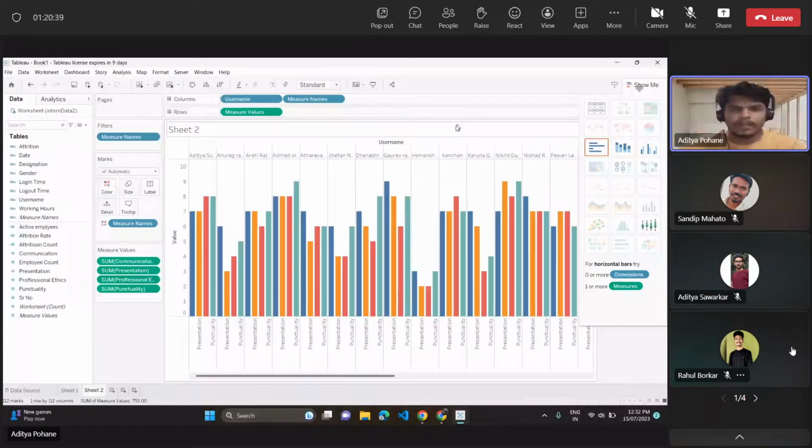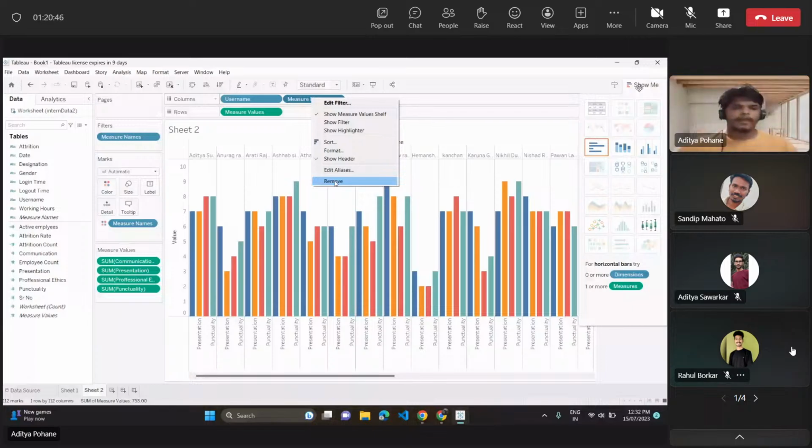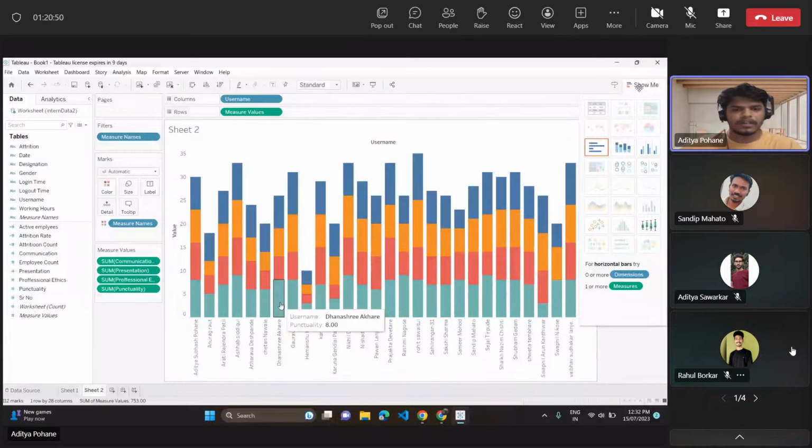So I will just remove it from here. Right click and remove. So it will get into the single line form. So there is punctuality, professional ethics, and presentation and communication. So now we want to analyze the best employee.